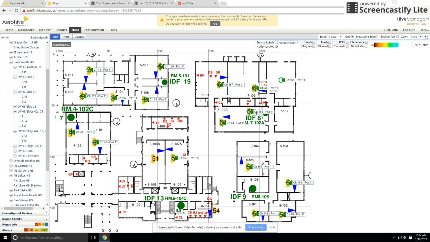Really, the next step in any of this would be to actually make a site visit, although usually the fact that the map is not complete is not going to justify a site visit. Usually we're going to go to a site because there's some other compelling reason to go there and look at the wireless. But when we do, we should review our maps and see things that we specifically want to check out. So that would be rooms that don't appear to have an access point, at least according to Hive Manager, and possibly rooms where we've guessed.